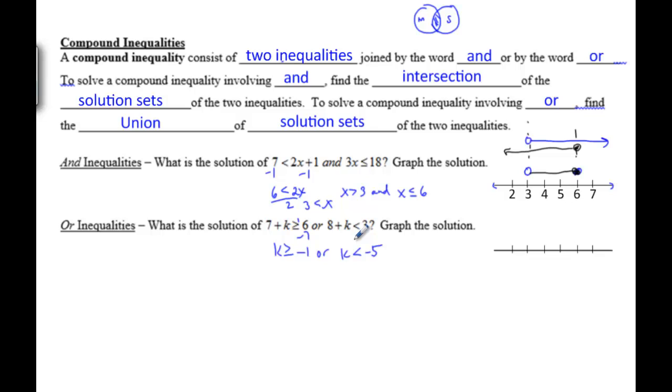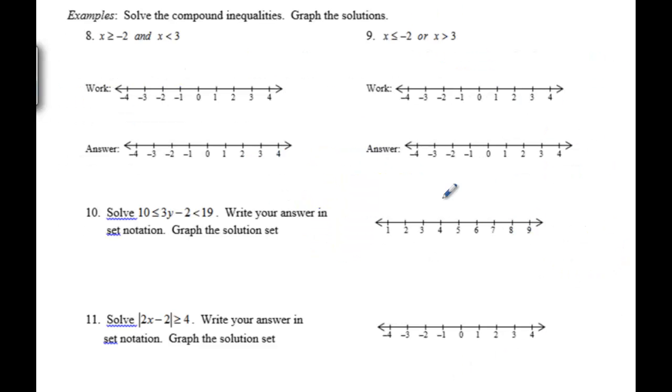What we're going to do is go open circle on -5. We're going to go closed circle on -1. You want all of the answers that are less than -5, so that'd be all of those. But all the ones greater than -1, so we go there.